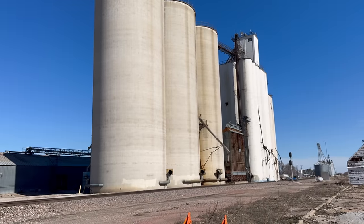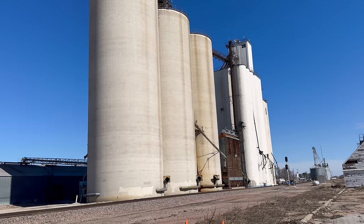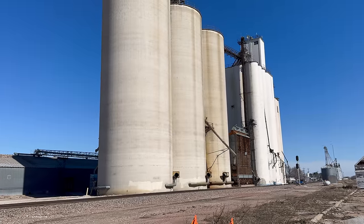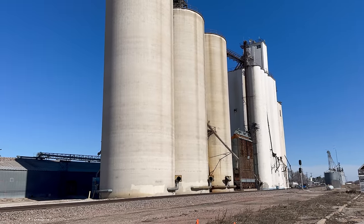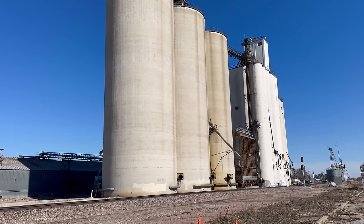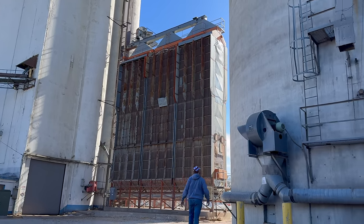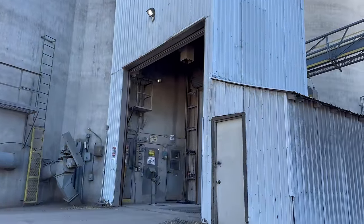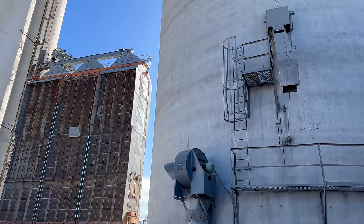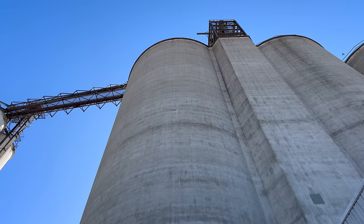Another method of storing grain is in these enormous concrete bins. As you can see, there's that tubing on the outside so you can keep air moving through them. They're located very conveniently by a railroad track so that you can very easily unload the grain right into a train and send it off to wherever it needs to go. In between the bins, that thing you're seeing Grant walk up to — that's the dryer. So, you can have trucks pull up here, dump into that pit, they can go into the dryer and then into the bin. These things are massive, so tall.